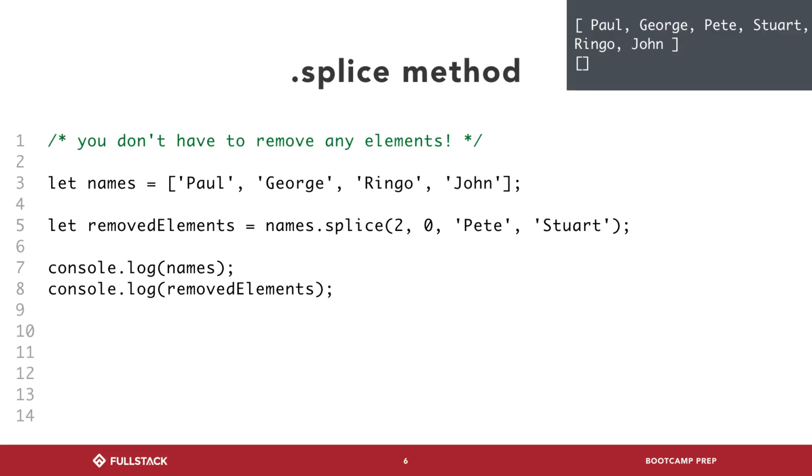So yeah, this is basically Splice in a nutshell. It can take as many arguments as you want, but the minimum is you need to give it a place to start and how many things to take away. Even if I only want to add in things, I still need to say, hey, take away 0 things. Because by using Splice, I'm agreeing to this contract where the second thing I give it is going to be the number of things to take away. So even if the number is 0, I need to tell it.